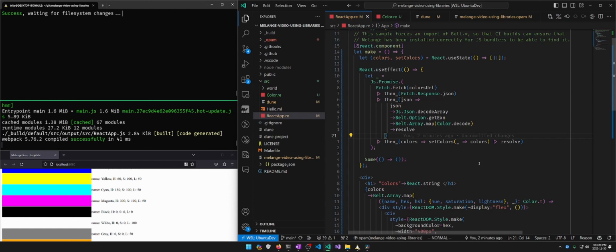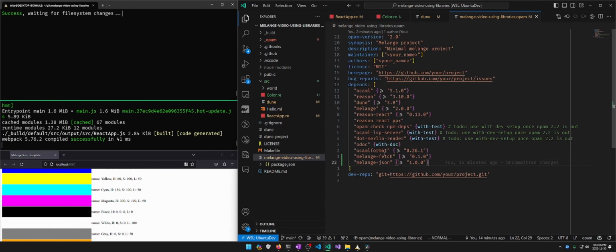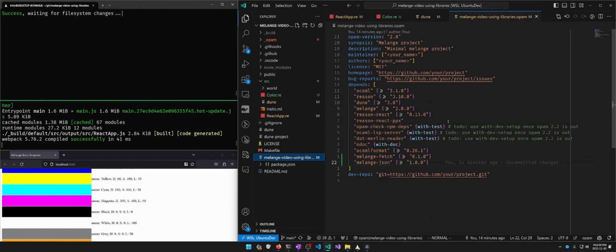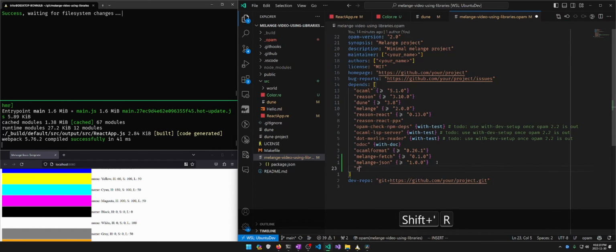The Melange compiler is your replacement for it, but it does have some different semantics, hence kind of the point of these videos, right? And as a result, the libraries being converted over to it are not all going to be in the right state to use them the way we just did with melange-fetch and melange-json. There's some extra work that still needs to be done on them. Relude is an example of this, and if it was just one library by itself that you needed to do this with, you could come in here and say Relude and give it the version of the library you want to use, right, 2.0.0.